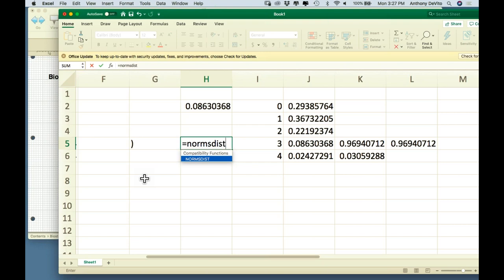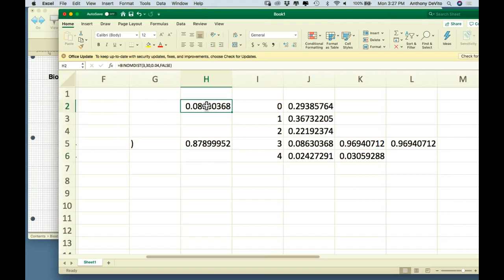However, what that means is now, if I put in parentheses, notice what it wants now. It just wants the z-score. So if I put in one of the z-scores we were working with, 1.17, and just put in the z-score, hit enter, it gives me the area from there down. Don't even have to say cumulative. So you can use that instead of going to the table. If you calculated the z-score, you just put the z-score in there. If you want to save a step, you could just use NORM.DIST to put in the x, the mean, the standard deviation, and just say true. It'll give you the area.